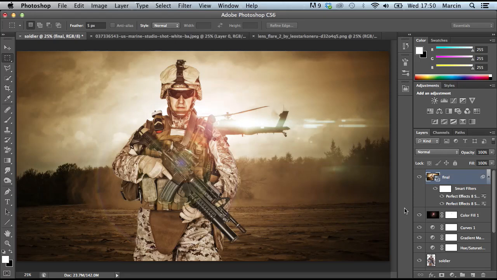Today I'd like to show you how to create this kind of war style manipulation, but I think it's too simple to call this manipulation. This kind of soldier image, you need only two images to create this kind of effect, so you have to admit it seems really simple. Well, maybe it doesn't look really simple, but it really is, because it's a really quick effect.